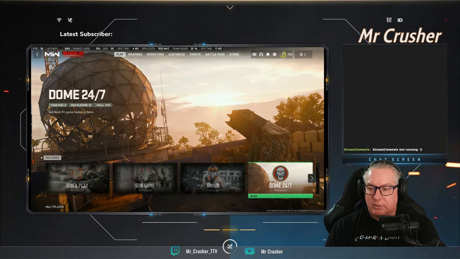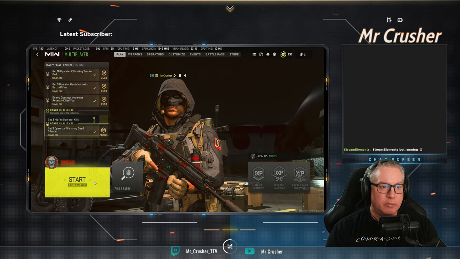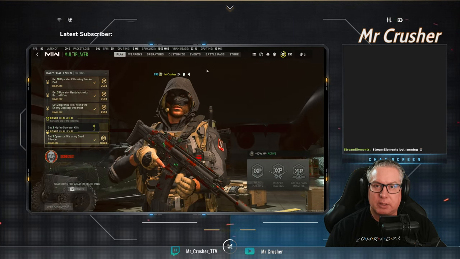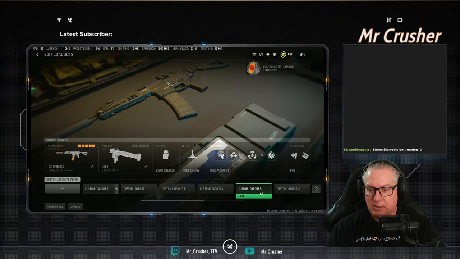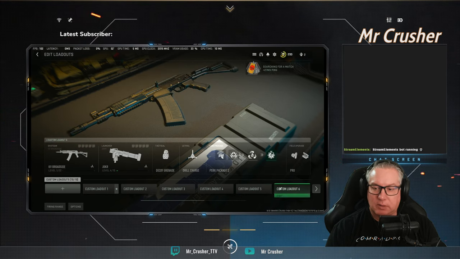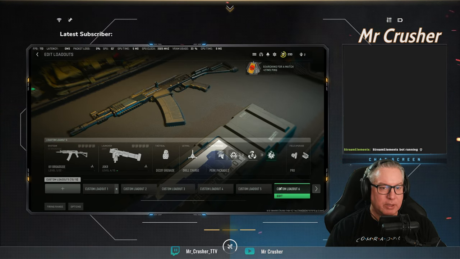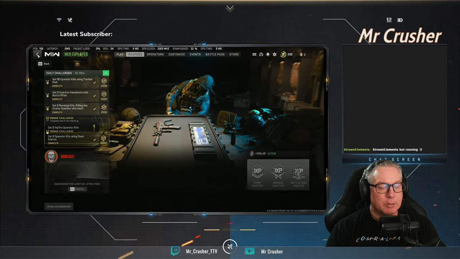You leveling up some weapons today? Play on Dome. It's probably the quickest way to level up weapons right now. You have the ISO Hemlock, we got it up to level 20 so far, and we just unlocked the Broadside shotgun. Try to level those up. Also work on the camos.